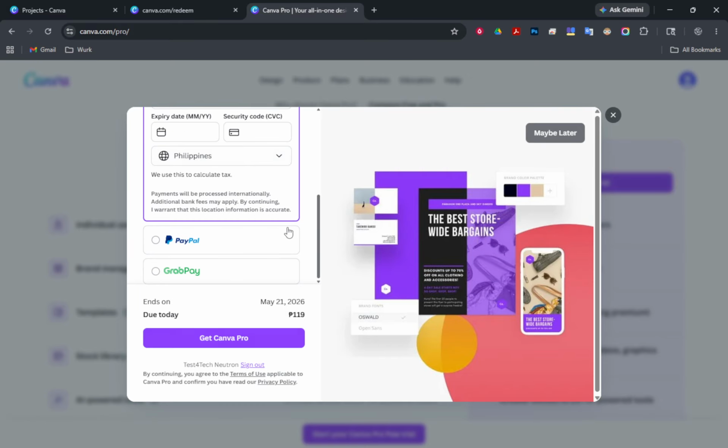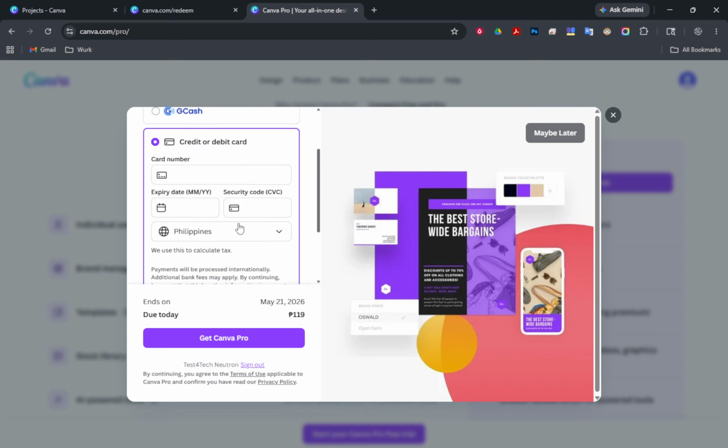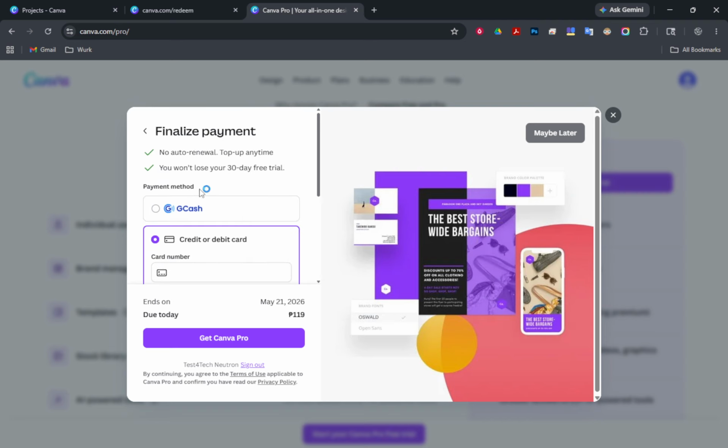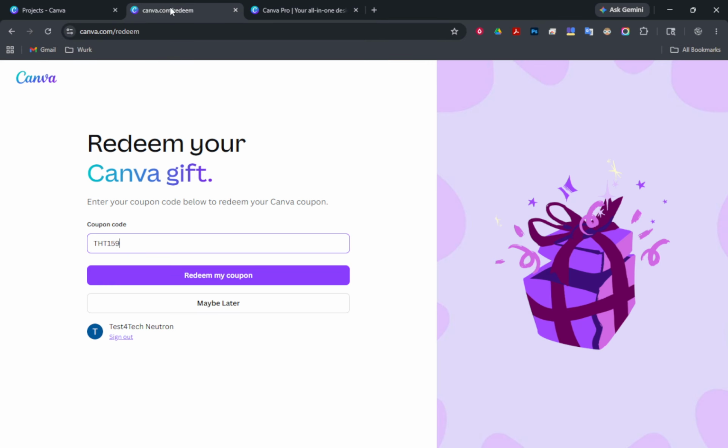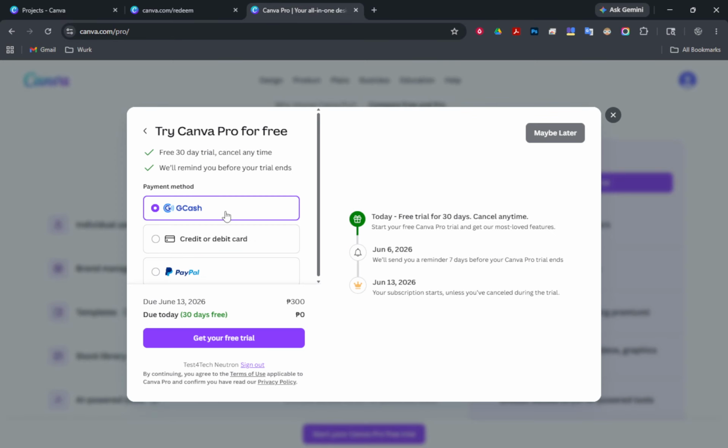If you don't see the discount reflected on that page, remove any extra spaces, try re-entering the code, or use the redeem page instead. A few quick notes that can save time. Many Canva promo codes are limited to new users or specific plans, so if you're already on Pro or using a team plan, the code may not qualify. Some offers must be redeemed before checkout, not after, which is why applying the code on the redeem page or on the upgrade screen is important.